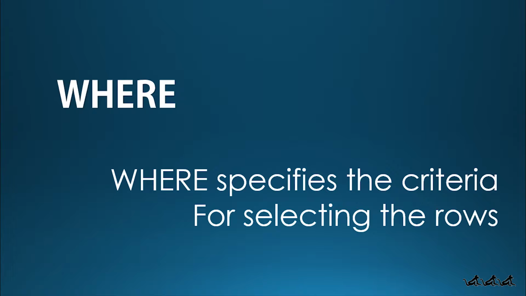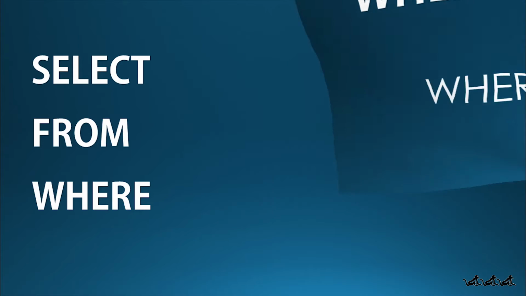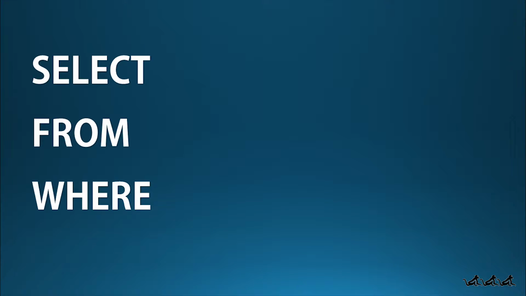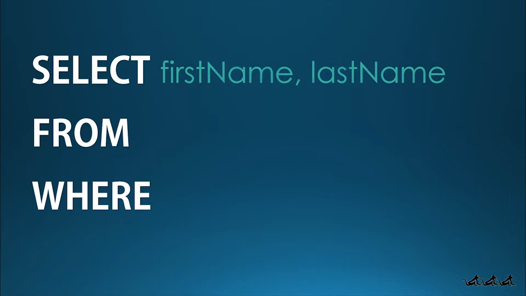That criteria can be multifaceted. We could say, for example, where last name equals Smith and first name equals John and date of employment is greater than December 5th, 2013. Whatever way we want to look at that, we can stack these things up in the criteria. There are other optional parts of the complete SQL clause, but when we put them all together in their simplest form, we get something like this.